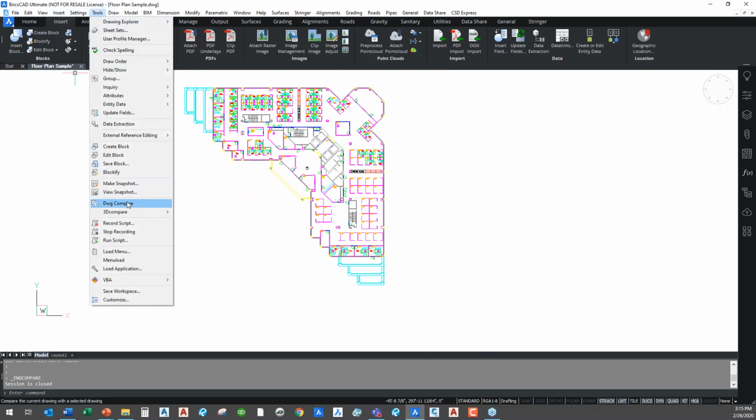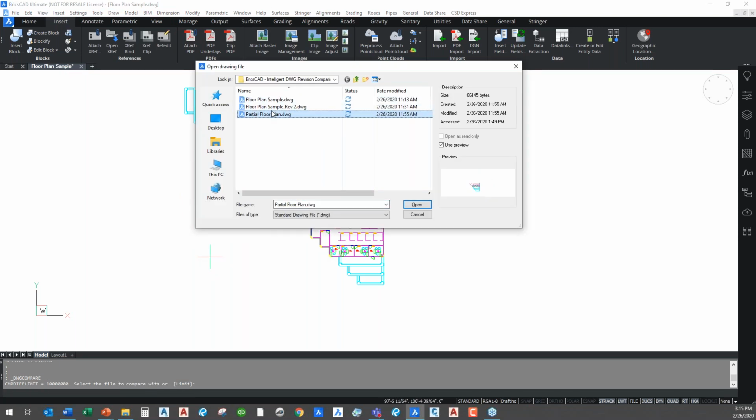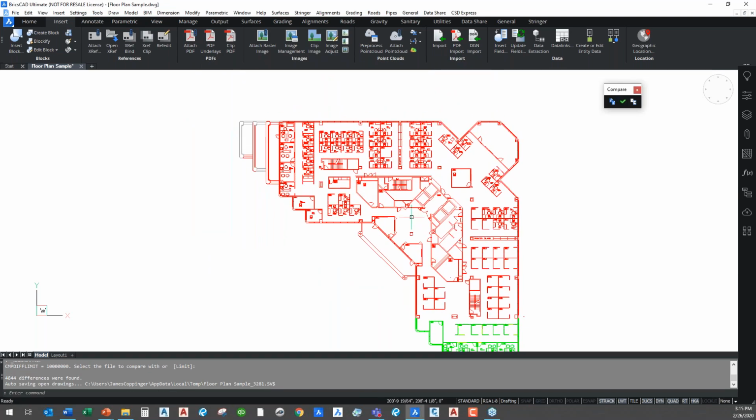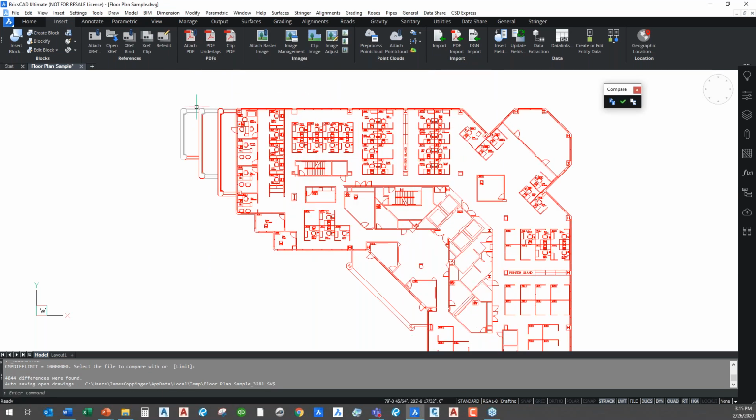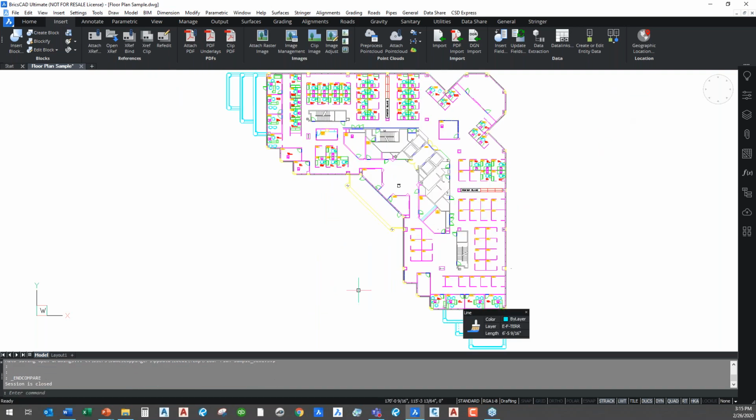So I'm going to go to my tools, drawing compare, all right? And you see that I can actually bring in, I have a partial floor plan, which is just kind of this lower section here. And you see what it does, right? Everything that's not in that comparison drawing gets shown in red as missing, meaning that's missing from the new drawing, versus here, all the things that were drawn that are new in that area. So you can do a partial comparison plan, okay? And like I said, you can just verify it, check it, or you can bring in the individual pieces you need within those areas.